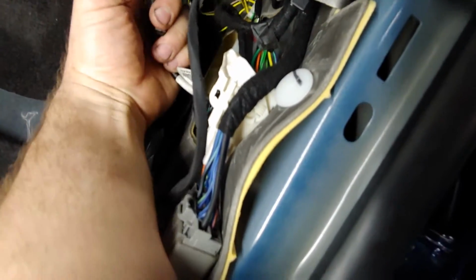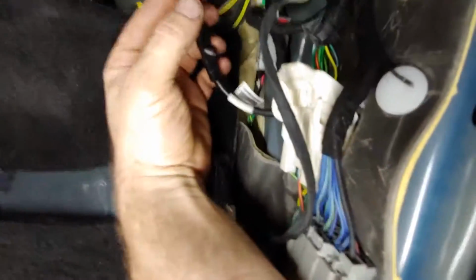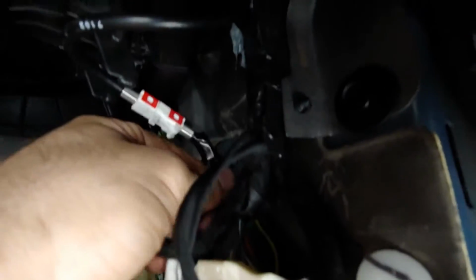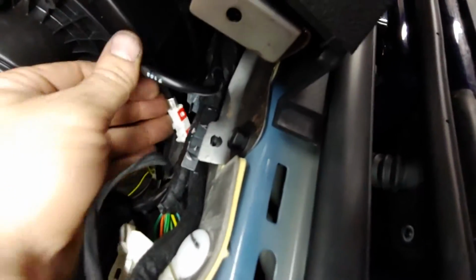Also, look at your tools. Make sure that you have a proper machine. Then all you gotta do is put this back up like that. But the most important thing is training. Always be training on turbochargers. Push the clip back through its holder. This goes up in here where it was, and that's it.